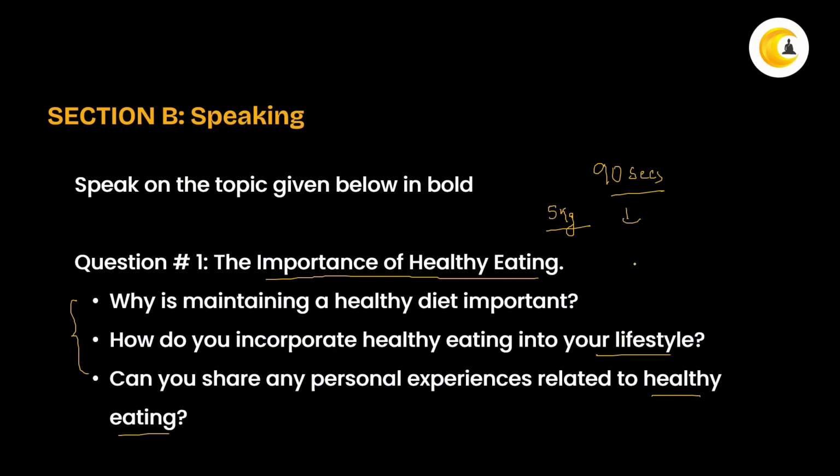It was when you realized that you were overweight and your doctor prescribed you a lot of medicines. And that is when you thought that, okay, this is high time that you actually start eating good food. So you started taking green vegetables more. You started eating food cooked at home instead of junk food, because that's a pretty cool trend in the market these days. So you can talk about a lot of things, but these 90 seconds are crucial to design all your answer. So just note down a few bullet points that you want to speak in those next 60 seconds. Don't make it too small, don't make it too big, just good enough to fit into 60 seconds.